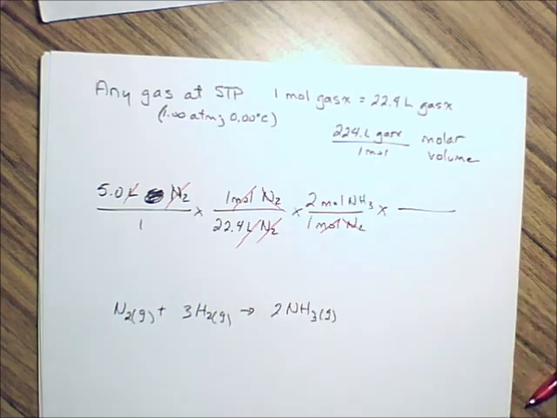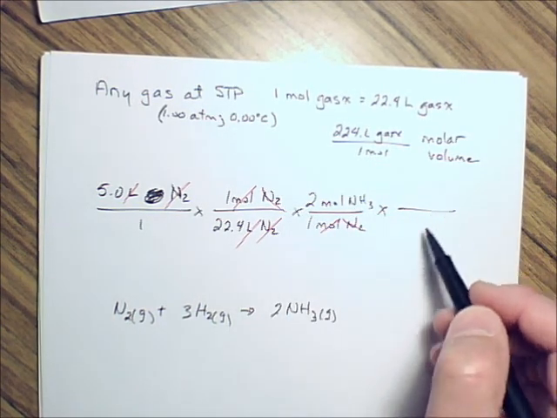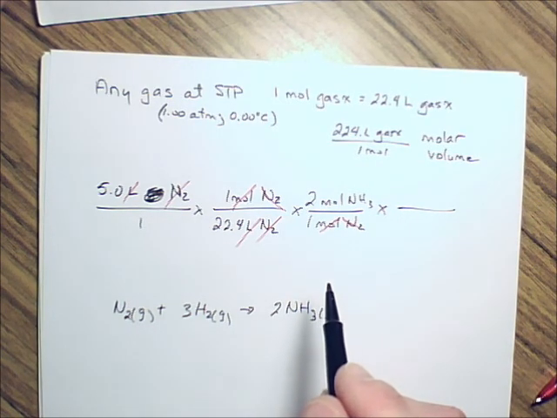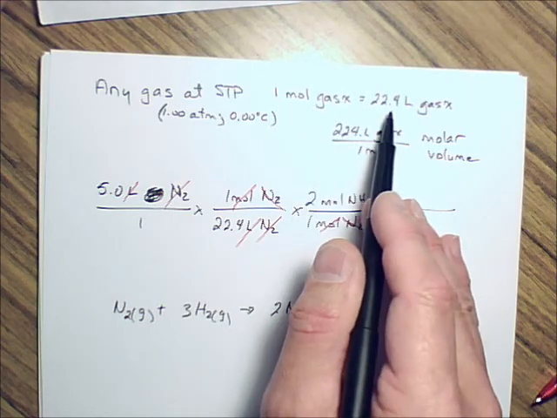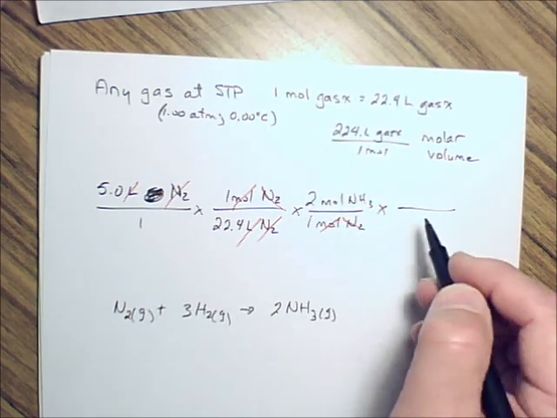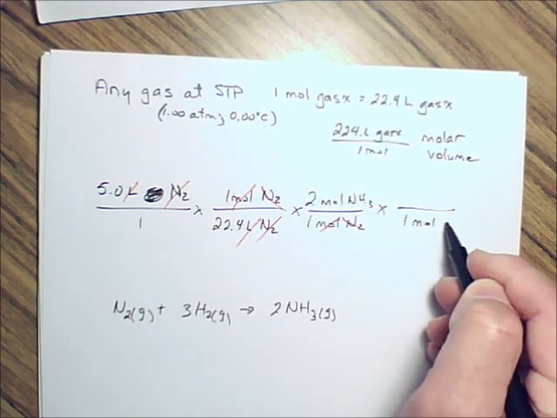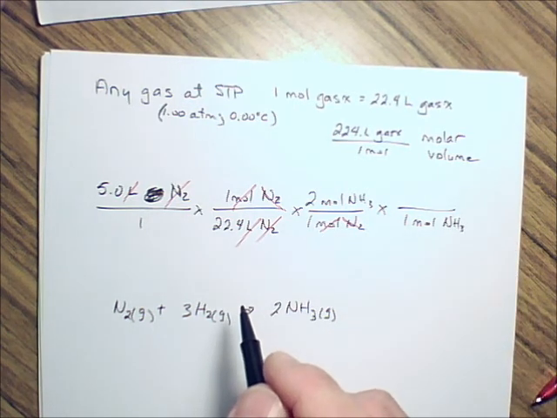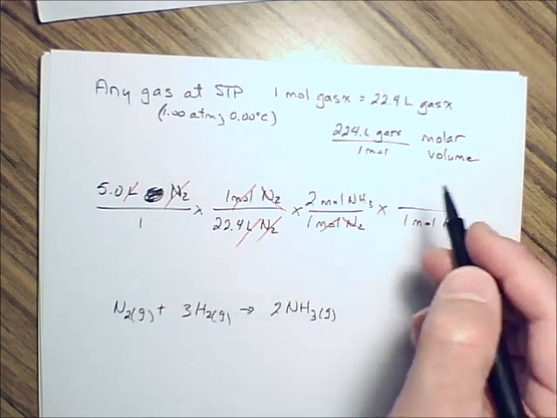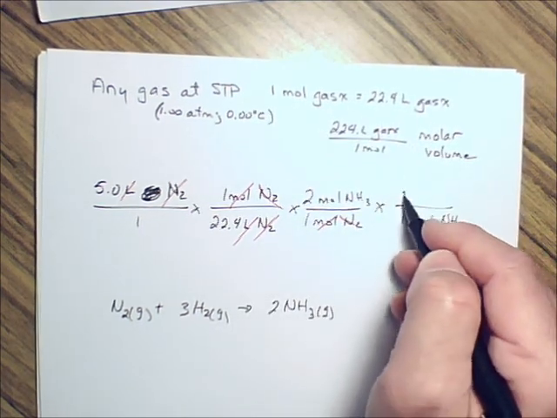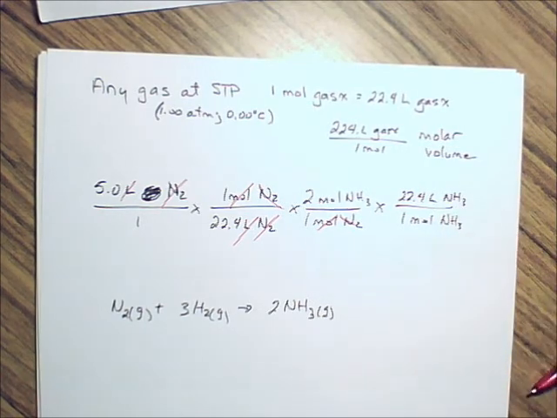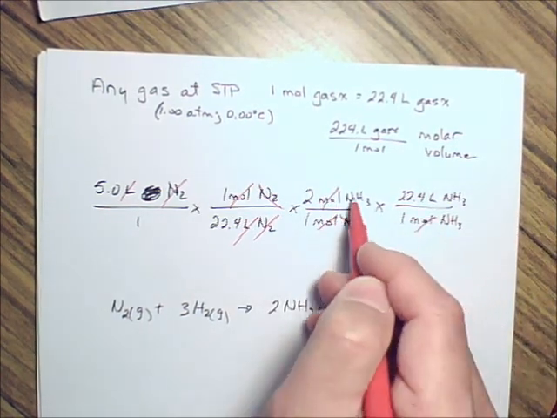Finally, if I'm going to get the volume of NH3, I need a conversion unit, so I need an equality statement. Well, there's the equality statement again. 1 mole of the gas, so I can put 1 mole of NH3. What am I going to put on the top? Yeah, that's the other side of the equality statement. That's what I need, 22.4 liters of NH3. Cancel units, cancel species.